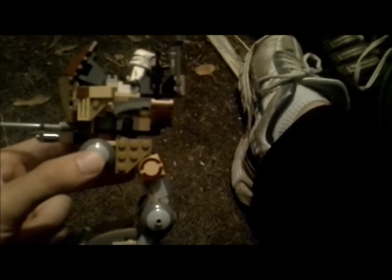A lighter gray, a brown, and then I wanted to throw in some green here and there, but that didn't come. I barely found any pieces in green and none that I could use. But there's also some light gray and some dark gray as well. So it kind of looks more like a Tatooine ATRT more than anything, or maybe like a Geonosis one. But I like the Kashyyyk theme, especially with that new Kashyyyk Battle Pack. You could probably put a sweet Kashyyyk clone up on top here, and it would look great.